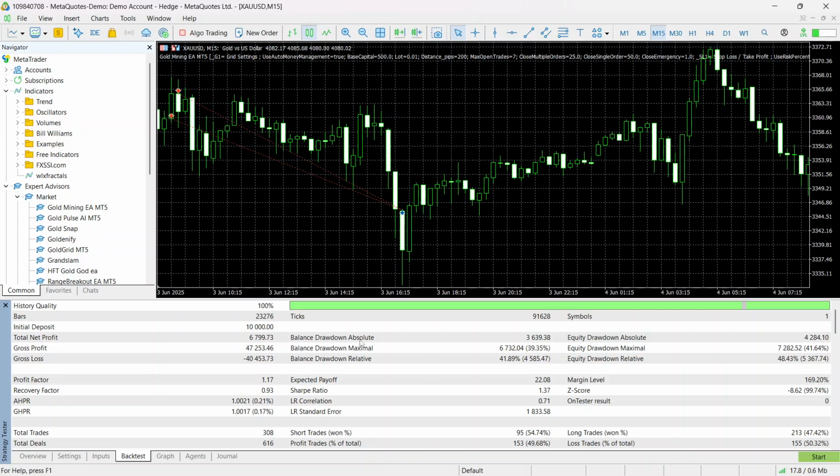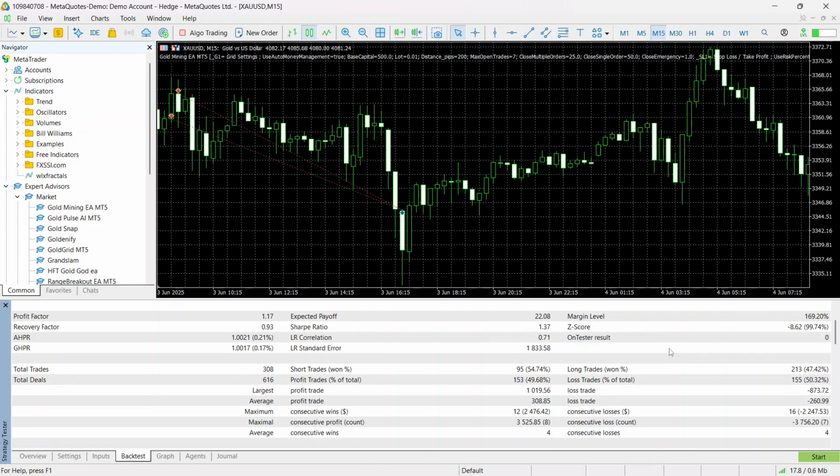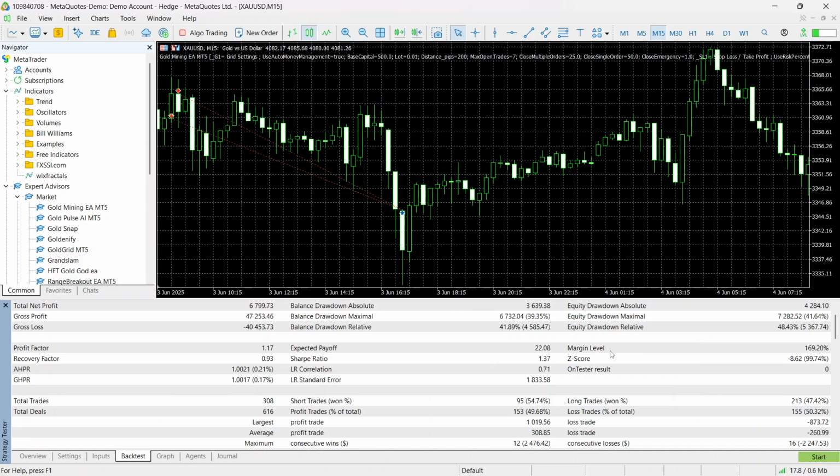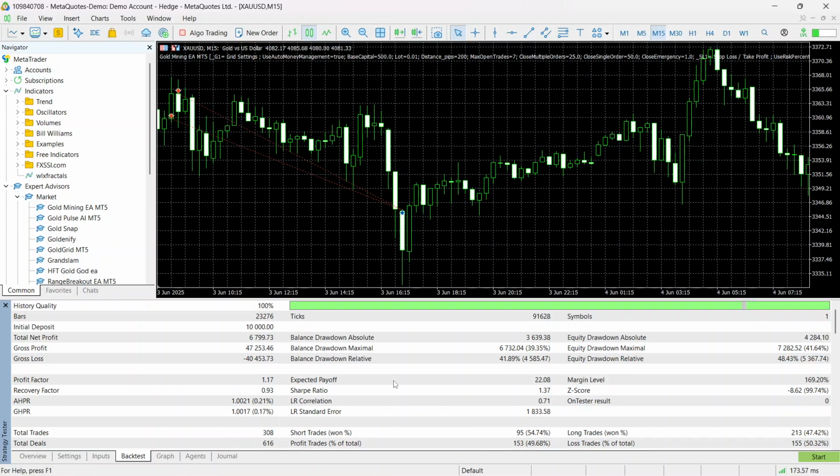Maximum balance drawdown hit 39%, equity drawdown around 41.6%. It's not catastrophic, but definitely not the smooth, low drawdown curves you sometimes see in the promo page images. The thing is, this matches what you expect from a grid EA on gold. In ranging or choppy periods, it grinds out recoveries nicely. In stronger trends, those drawdowns build while it averages and waits for the reversal logic to kick in.